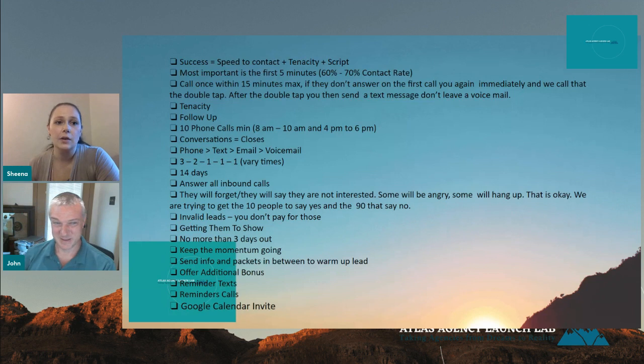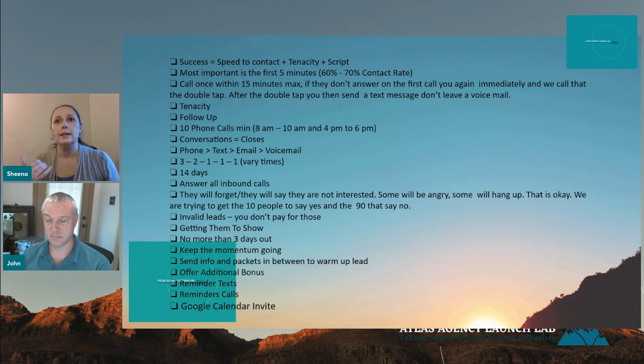The other thing I tell them is, they have access to the CRM, right? If they get a call that they don't expect from another phone number, and they were out running errands or whatever, and they want to decide whether or not to call them back, so they don't want to get on some spammer's list, they can go into their Go High Level. There's an app on their phone, and they can see, oh, did I miss a call? It's going to show up right there. Okay. So I talked to them about that.